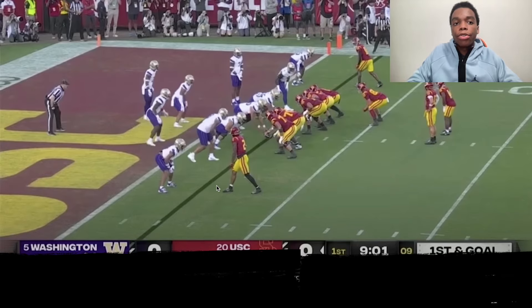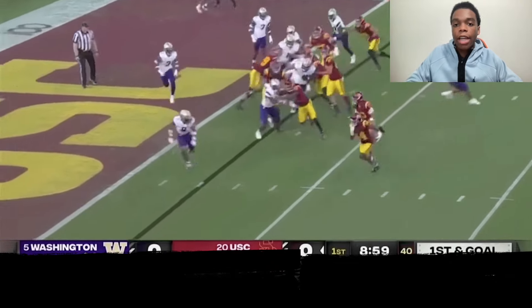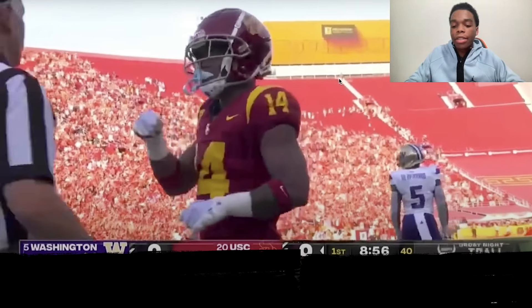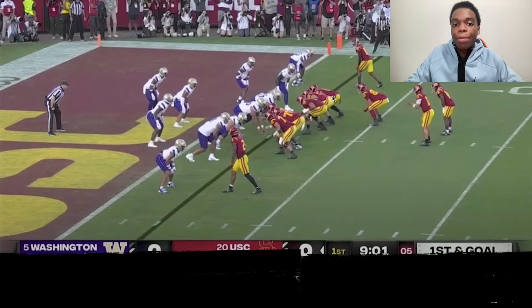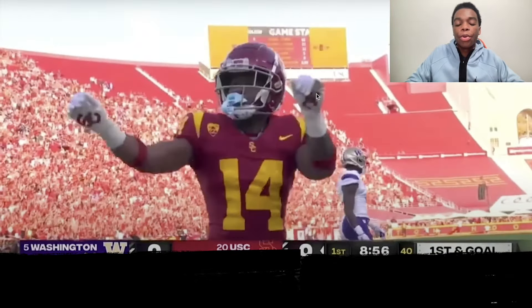The last clip also comes from 2023 Washington versus USC. Caleb Williams probably loves to throw the ball every play, but Lincoln Riley's offensive attack calls for a little balance. First and goal from the two-yard line in a critical game for USC. Caleb fakes the handoff — kind of a power-O type of run — and gets the ball out on the edge like a sweep to number 14, who's able to run it into the end zone. Great footwork by Caleb, and number 14 is able to beat the DB to the edge for a touchdown.